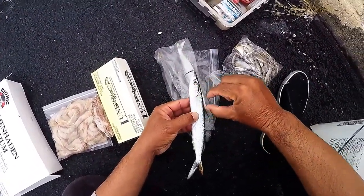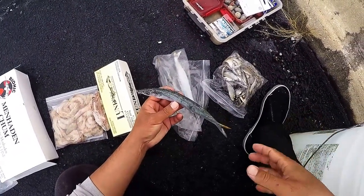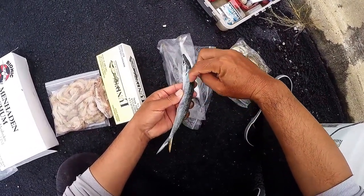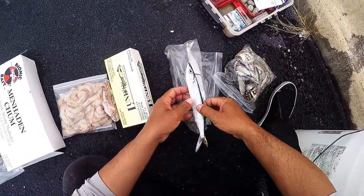Put a nice chunk like that on there, drift it back, and then it usually gets whacked pretty good. But it gets a little bit soft. What I usually do when I cut the chunk is run the hook right across both sides of the skin, so you have skin to skin, and that makes it last a little bit longer.